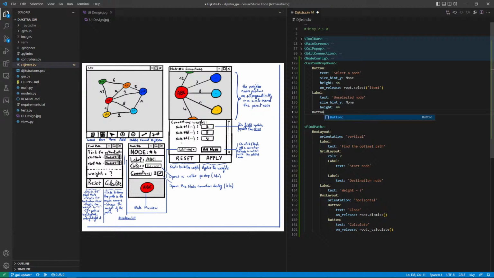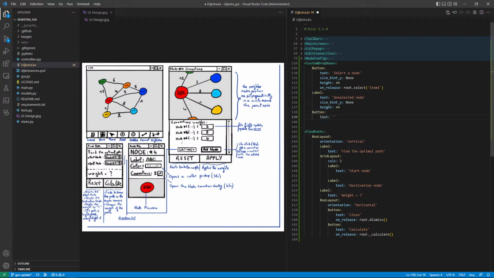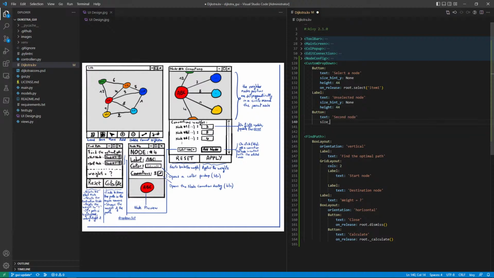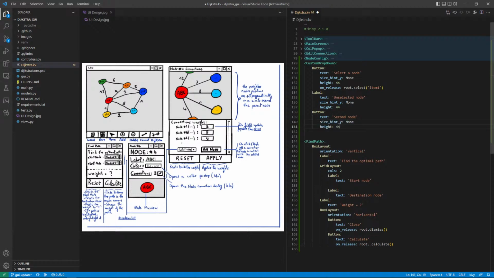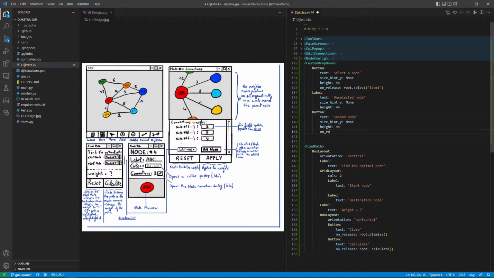Another button, etc. right? So here is going to be the second node. Size hint y is none. Height 44. On release, root dot select item 2, right?